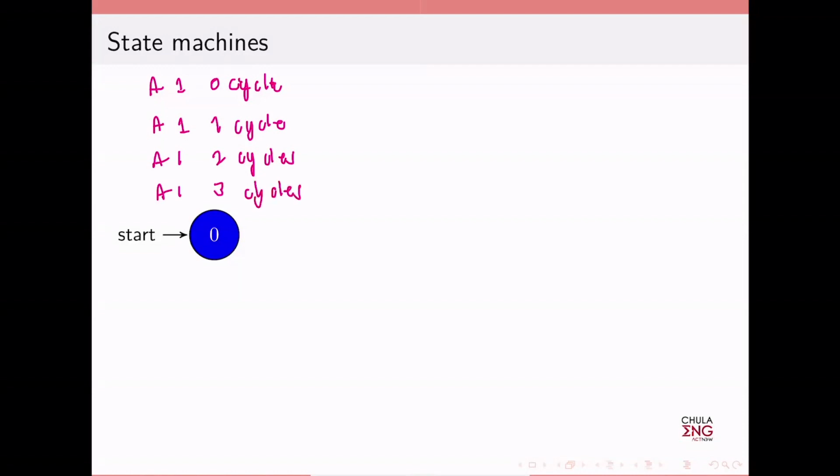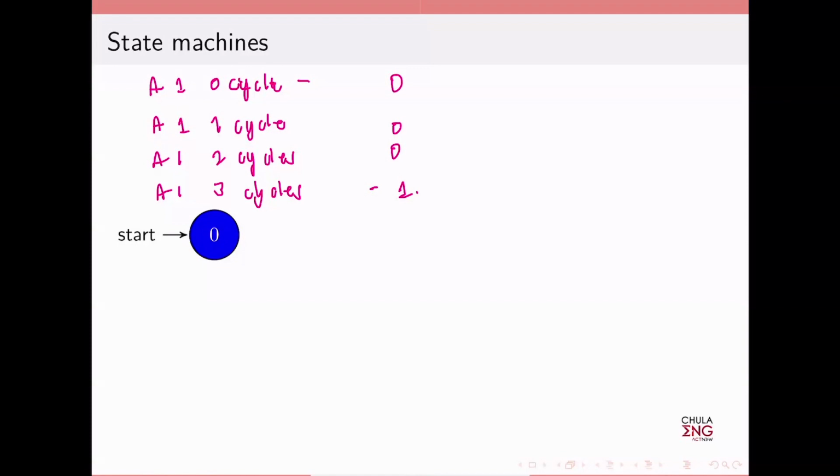So this is what we have to save. We have to memorize, right? This is the history that we want to draw as a state machine. The output is going to be 1 only when A is 1 for 3 cycles. So the output is going to be 1 here only, and the rest will be 0. So this is what we're trying to design. Okay. So from the start, we have state 0 where nothing has happened yet.